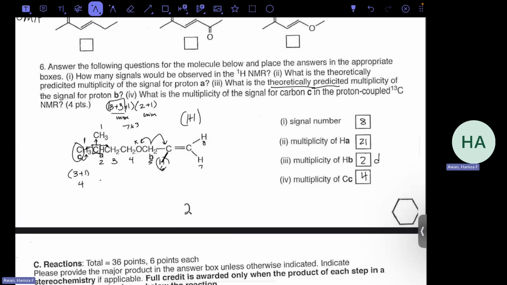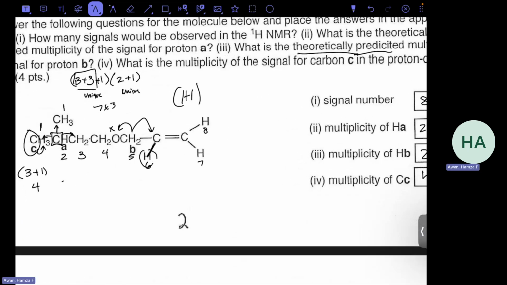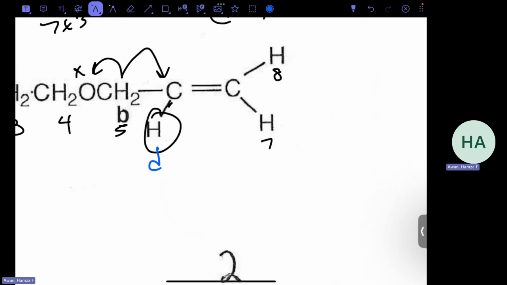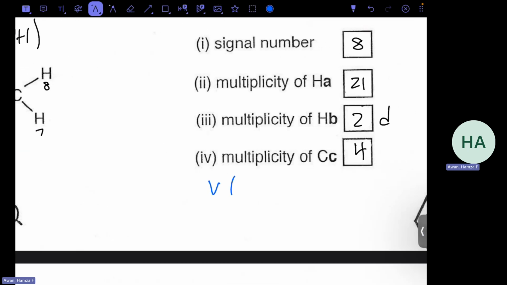Yeah. How do we calculate the multiplicity of one of the hydrogens on the double bond? Oh, okay, that's a good question. So he asked, how do I calculate the multiplicity of a hydrogen on a double bond? Okay, perfect. So let's say I'm going to look at this 6th one, right? So this one right here. So I'll do this in a different color. So let's say it said HD, right? So we have HD, and we want to know the multiplicity of HD.